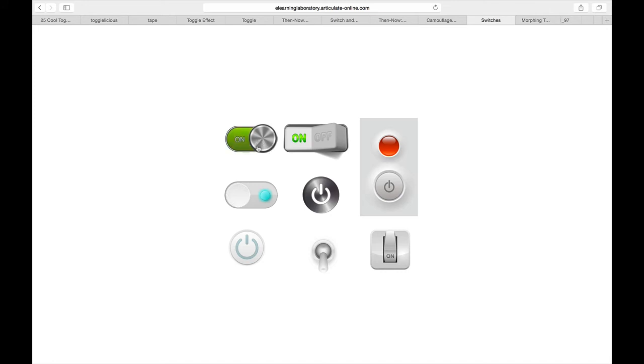This one's an actual slider. That's a slider as well. And some toggles on and off for the power buttons. And then you get a nice glow here and change it from red to green. But really cool example of just different ways that buttons can be used and how they can be applied in terms of the different states of on and off and colors and different styles. So really great collection of inspirational buttons from superhero Phil Mayer. Let's jump into the next one.